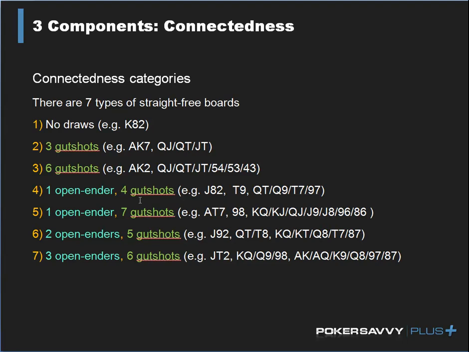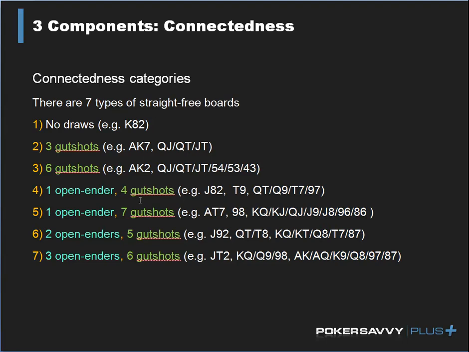There's the example we see here: ace king 7, ace queen 7, ace jack 7. Ace jack 7 doesn't fall into that. Ace jack 6 does, because the jack and the 6 don't work together. You end up with either two Broadway cards, ace and another Broadway card, or an ace and another wheel card, and then a disconnected card off to the side, and then you have these three gut shots as shown here. Queen Jack, Queen 10, Jack 10 in this case are the three gut shots on Ace King 7.